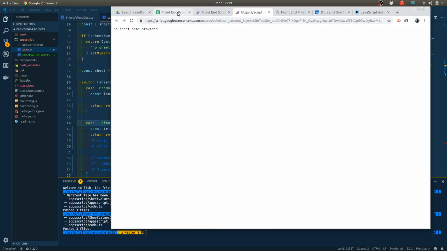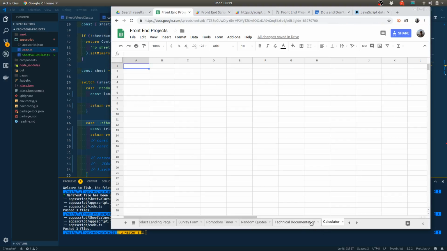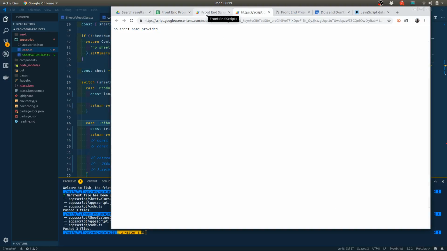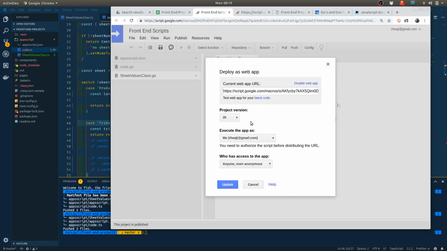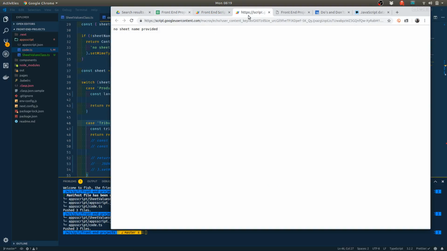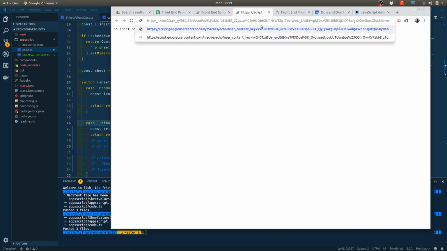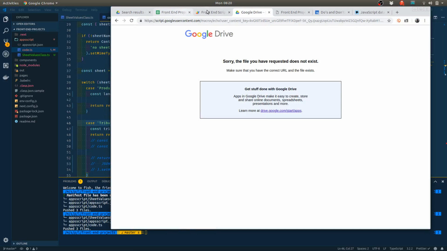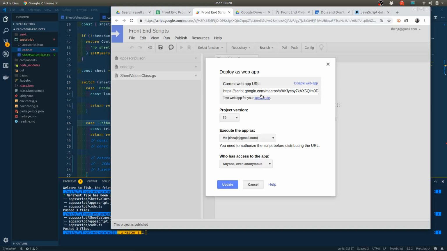All right, let's do some tests here. No sheet name provided. That's fine. We know that's going to be true. What happens if we put a blank sheet in here? Where am I? Sorry. I think it's not going to like that.